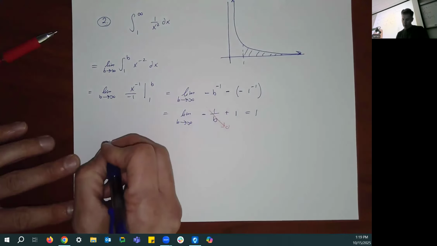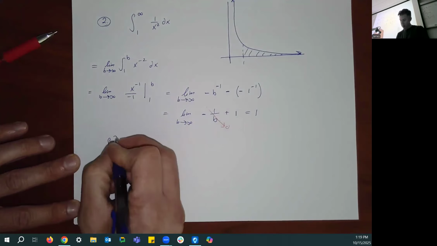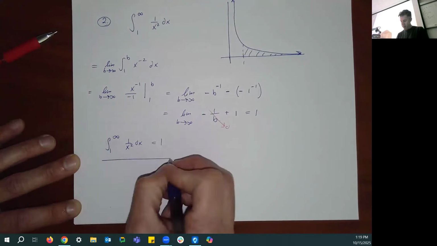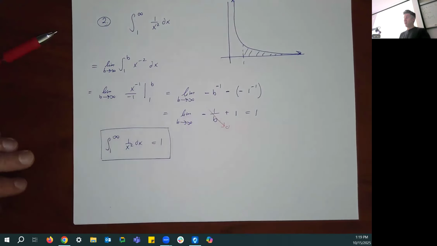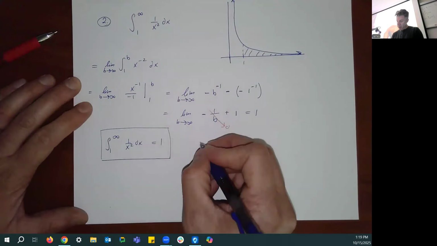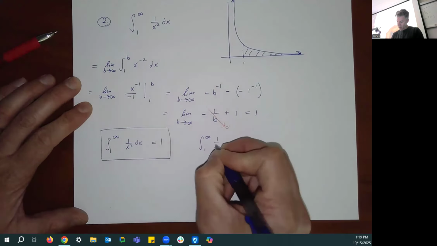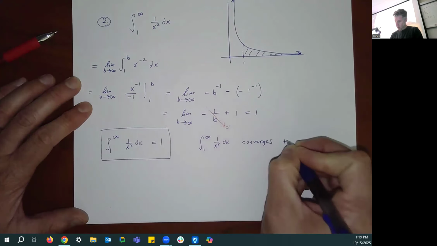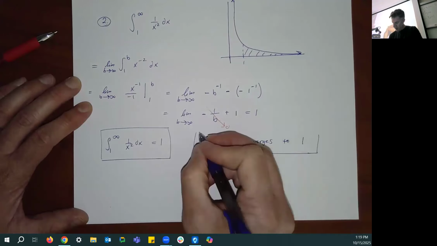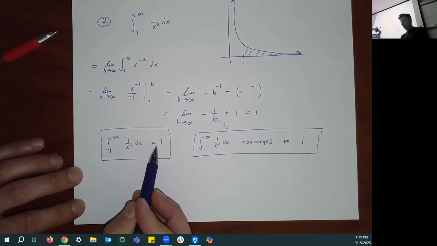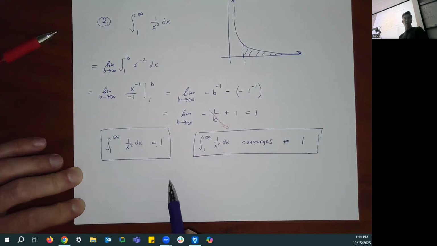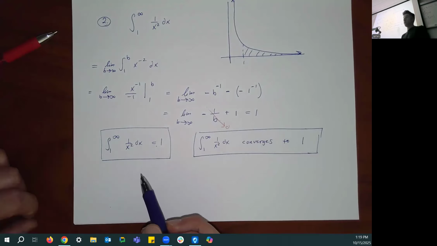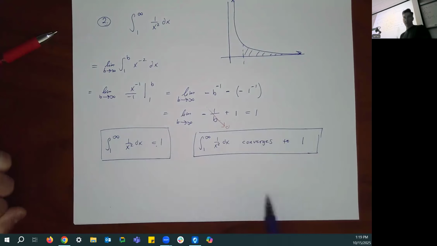It's easier to write the integral from 1 to infinity of 1 over x squared dx is equal to 1. And when we say that, the words we're not always writing or saying, but we should be thinking, is that this means the integral from 1 to infinity of 1 over x squared dx converges, and it converges to 1. So saying this is really saying all of that. When it's an improper integral, if it's equal to a number, you're always saying that the improper integral is convergent, and it converges to the value that we found it was equal to.